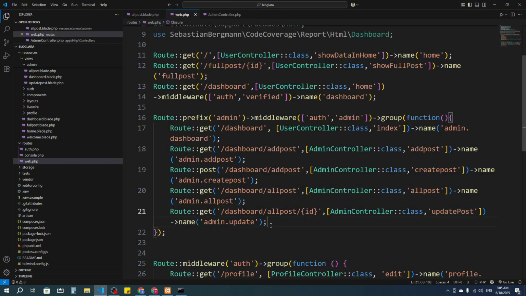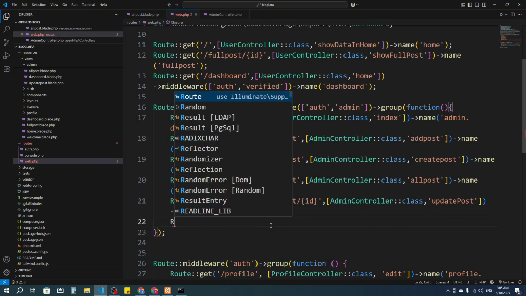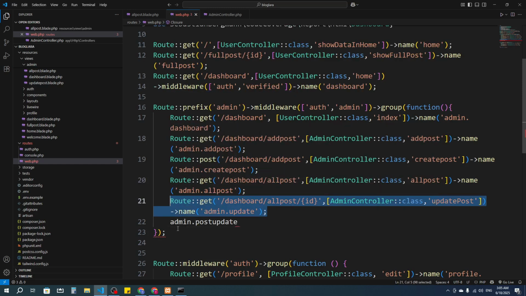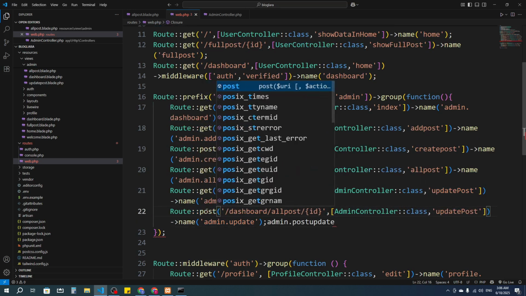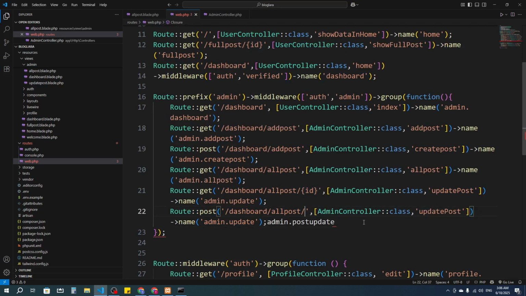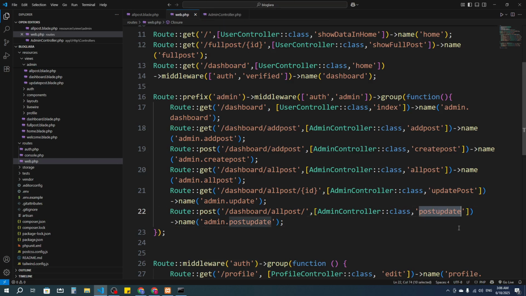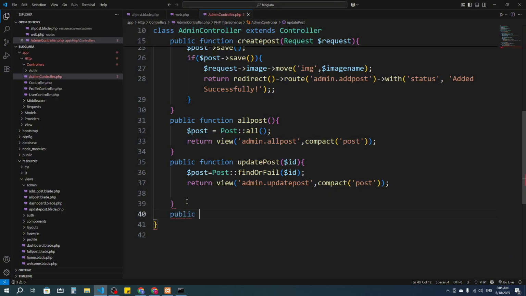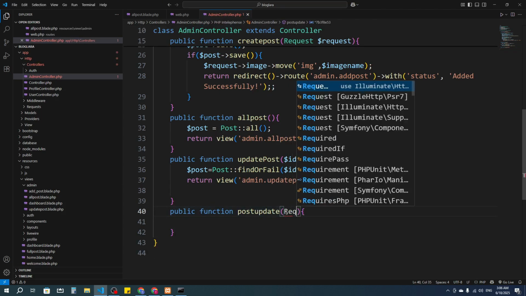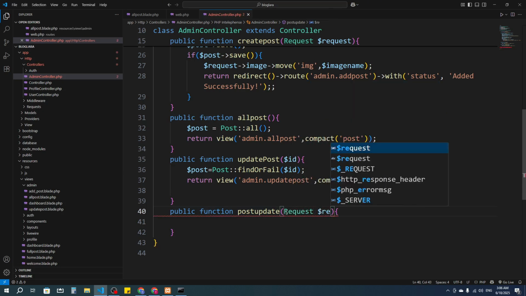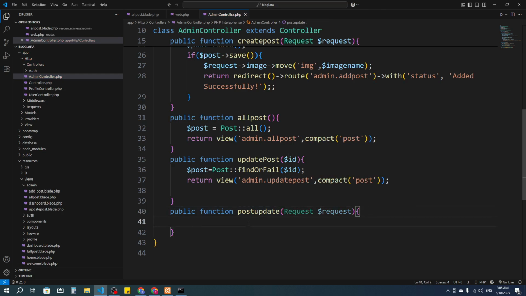Let's go to web route, and now here I'm going to create a post route. So I can actually copy it. I'll just change the get to post. Okay, and here I'm going to remove it, and it will go for the admin controller, then it will go for post update. Then this one will be the route name, because we have set the route name in the form, right? Yes. So now it will go in the admin controller, and it will target this function. So I have to actually create a function for this. So the function will be public function, then function name, and here we have to pass request, because this is the form submission. So we have to actually get all the request from the form. I mean all the values from the form, sorry.